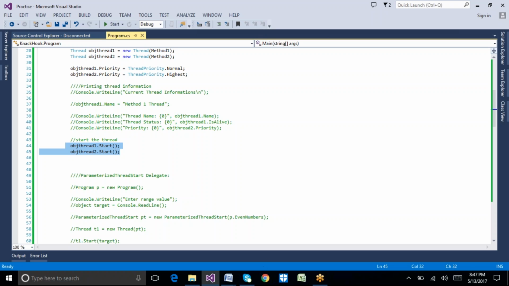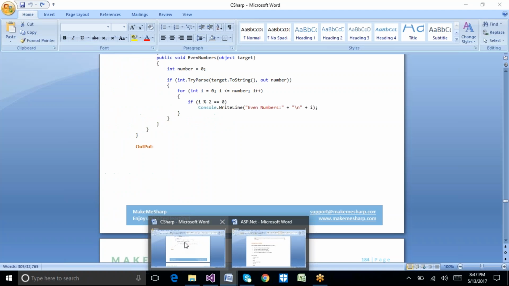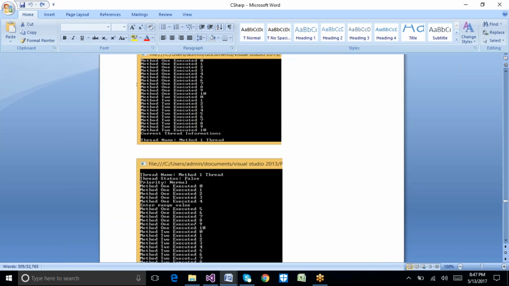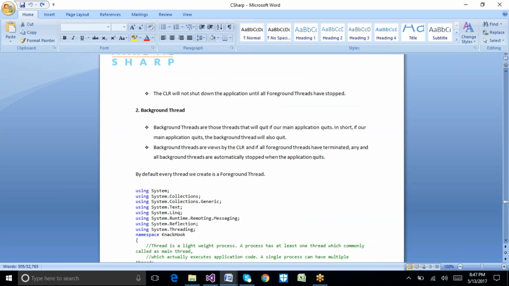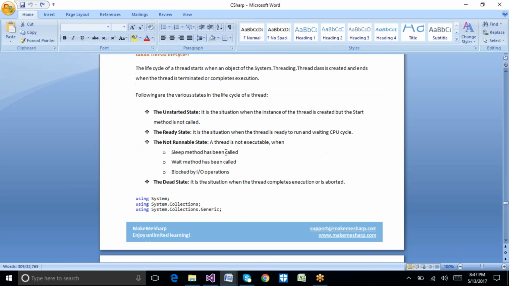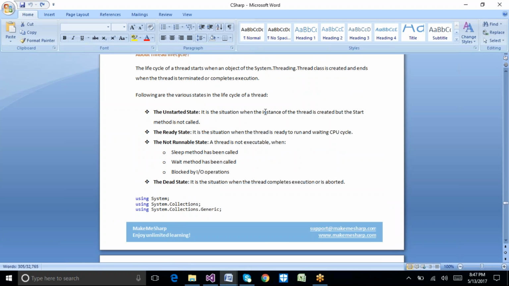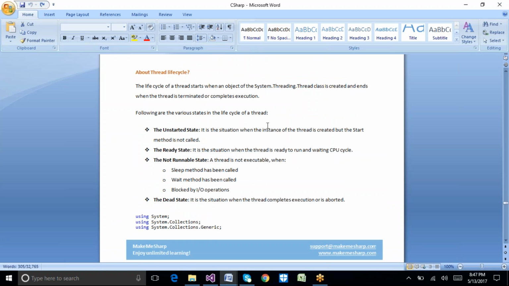Yeah, that day I told you, right? This is the concept of threading. So we have the background thread, which is similar, and we need to see one concept called the thread life cycle. The thread life cycle will be like this.